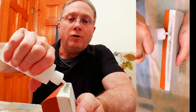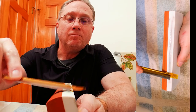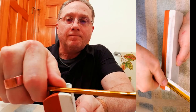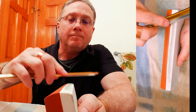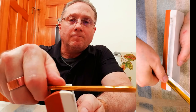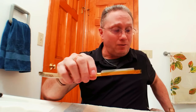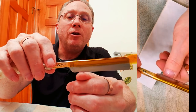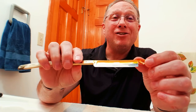All right, now we're going to do some cleanup strokes, and they will be alternating. All right. Let's see if we have the bevel set. The edge looks really good. Now I'm going to run the edge over my nail, and we're looking for it to dig in the whole way. Weight of the blade only, and it is. The bevel is now set on this razor.